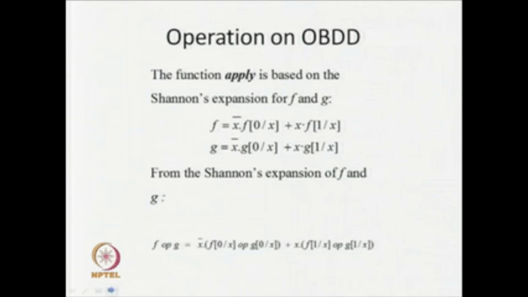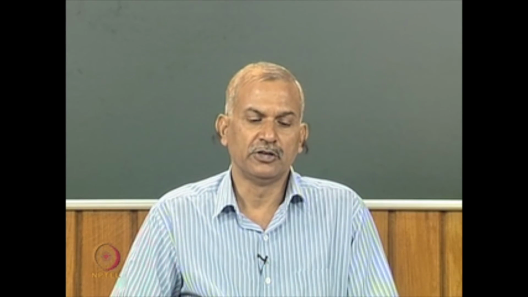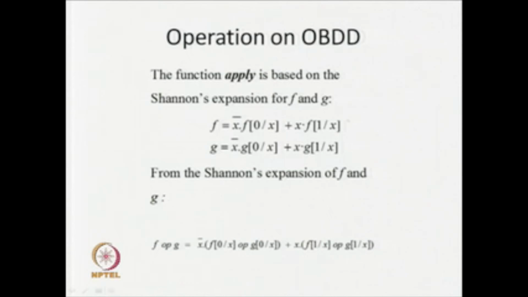OBDDs. Now, how are we going to perform this apply operation? This is again based on the Shannon expansion. I have already mentioned that the construction of a BDD depends on the Shannon expansion of a Boolean function. So, the Shannon expansion we know is represented with the help of this expansion.